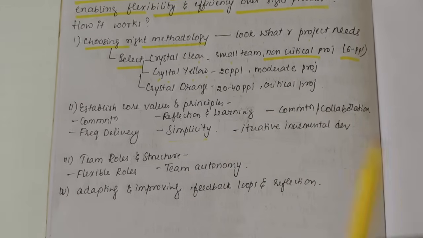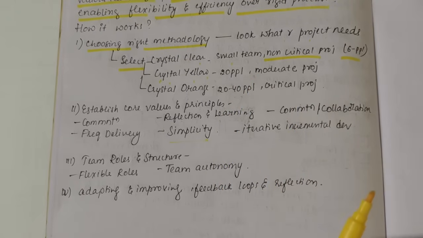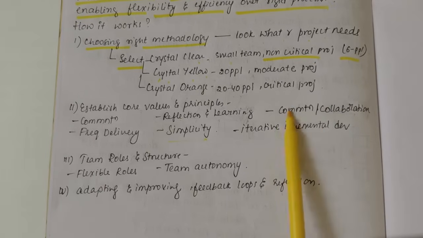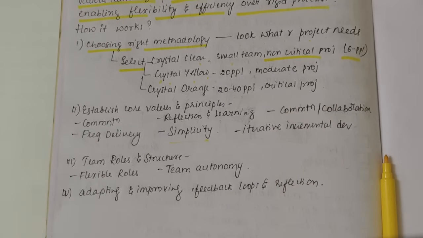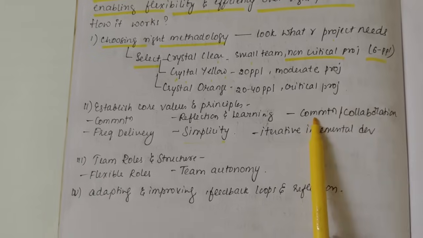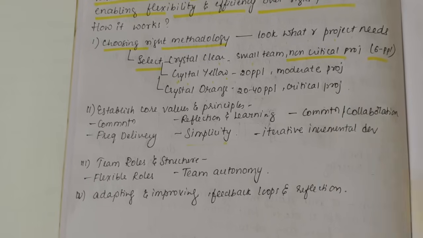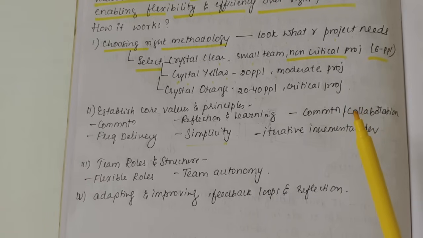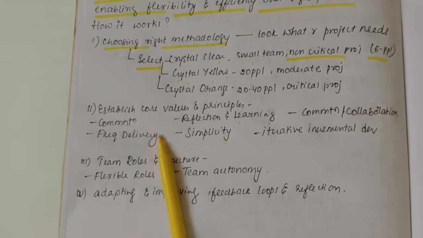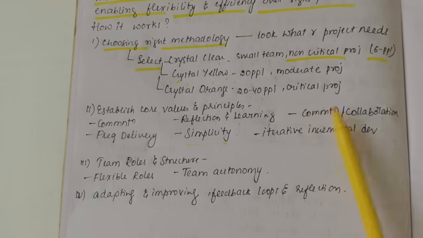Then we have simplicity. That is, the entire process should be pretty simple and understandable by the stakeholder and the teammates also. Then we have communication and collaboration. It is pretty important for the teammates to communicate with each other, and collaboration leads to teamwork and better understanding between the individuals. Communication should also happen with the stakeholder, and we should make sure that the frequent deliveries of whatever we have developed are communicated to the stakeholder, and the feedback is taken positively.